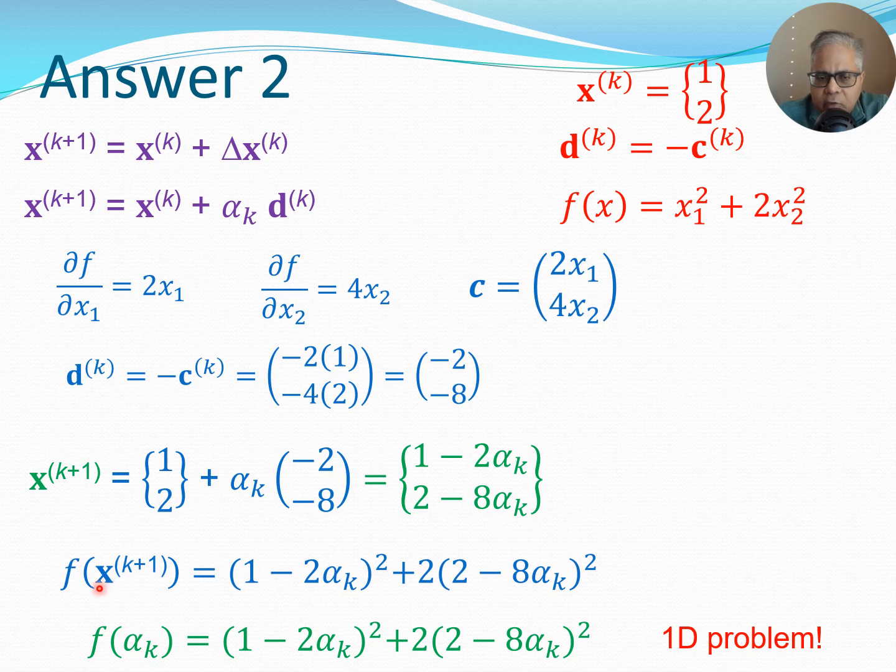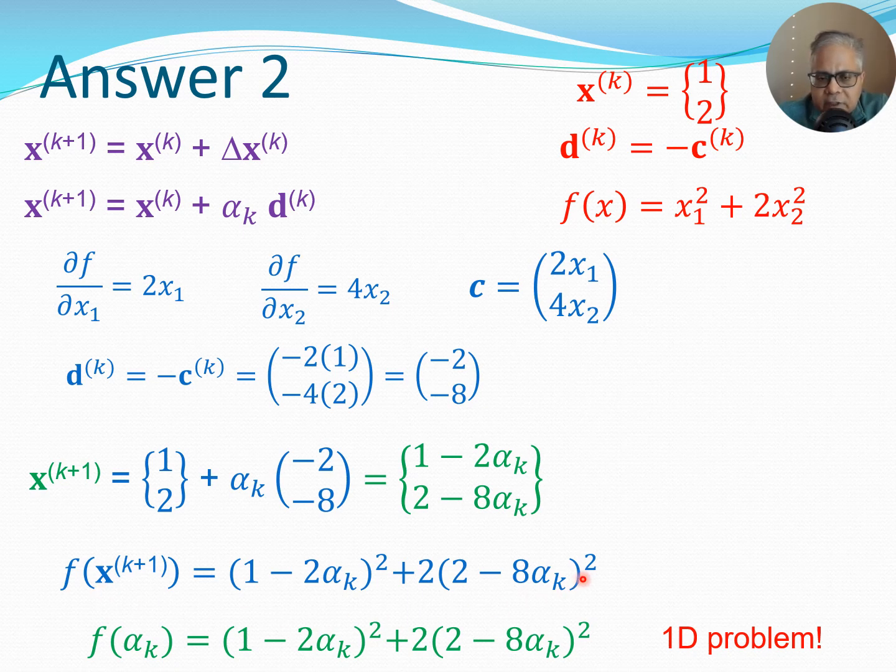Now what I can do is go to the function f of x, which is here, and find out the value of f xk plus 1. So I'm going to substitute these two values in green for xk plus 1 into x1 and x2 here. So I get this equation here. What I've done is substituted the x1 value here, that becomes squared, and the x2 value here, that also becomes squared. So this expression is nothing but fx is x1 square plus 2x2 square, where the points x1 and x2 are at the k plus 1th point.